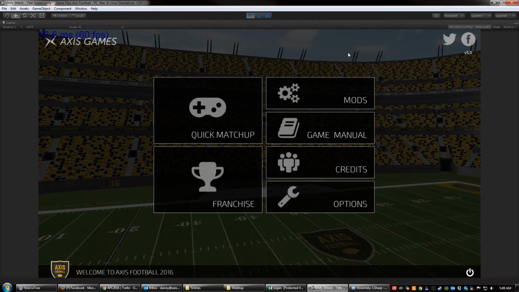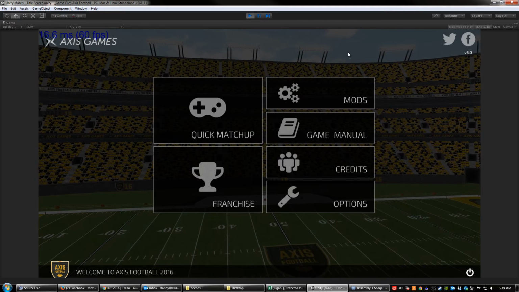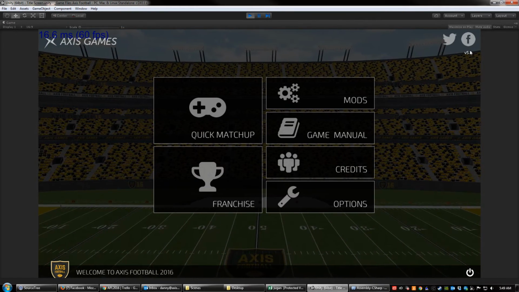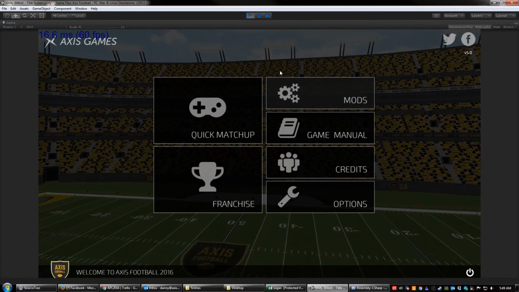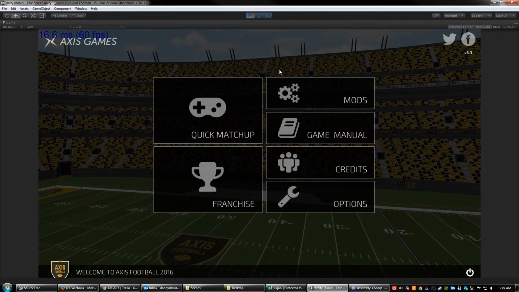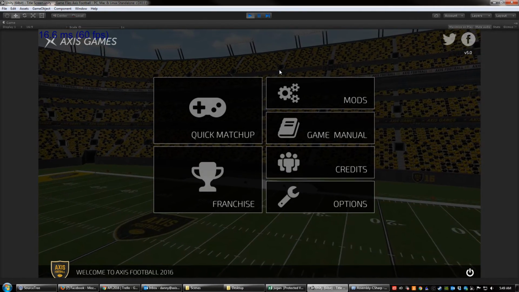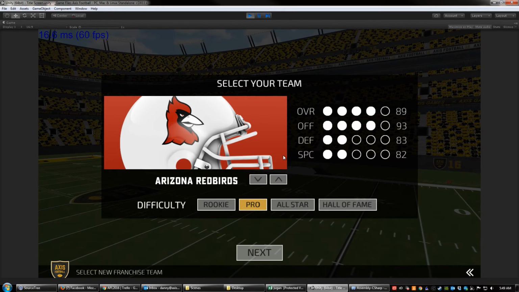What I wanted to do is put out a quick video to highlight some of the features that we are including in our 5.0 update. Hopefully we'll have this out in about a week or so. We've got two main features that we're adding here. The first is formation subs, the ability to sub out players. And so what I wanted to do is just kind of show you briefly how that works.